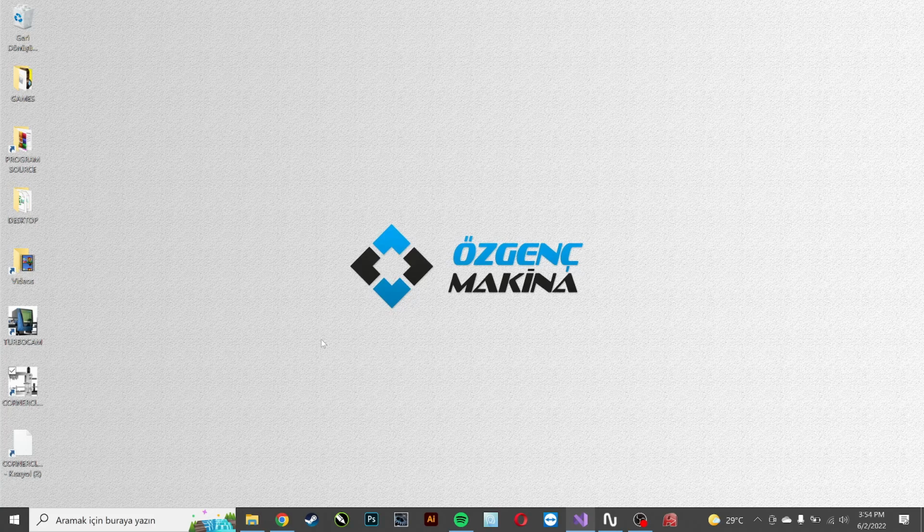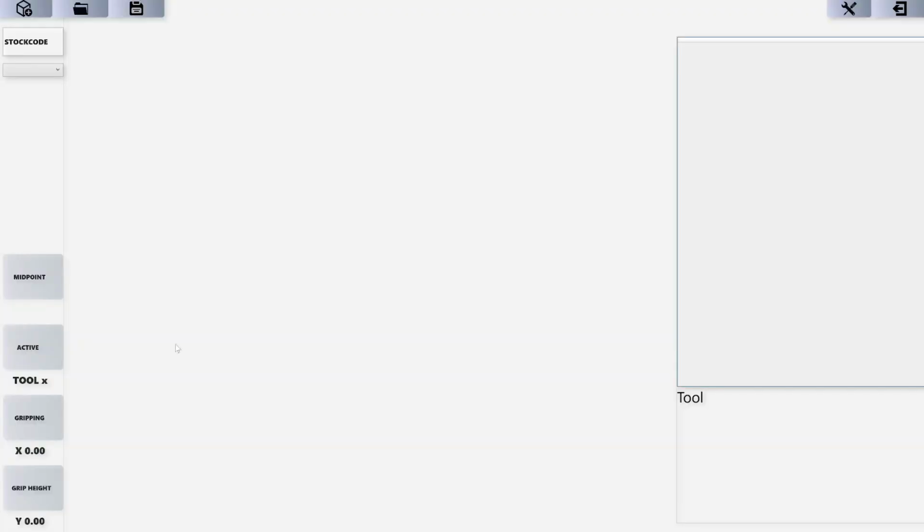In this tutorial, we will be seeing how to program profiles for cleaning in the corner cleaner CNC machine. First, I open the software called Corner Cleaner, which is the software I will use to program each profile for the machine to clean it. The screen that comes up is an empty screen, with buttons on the left and an empty table on the right.